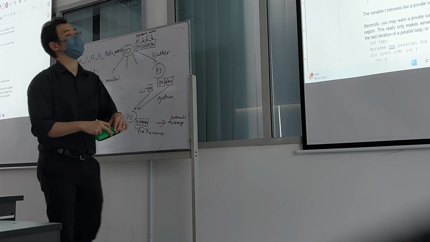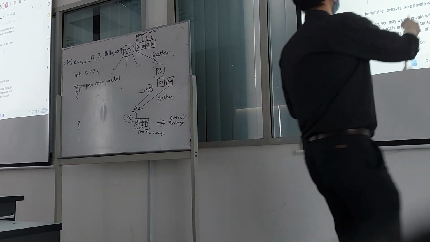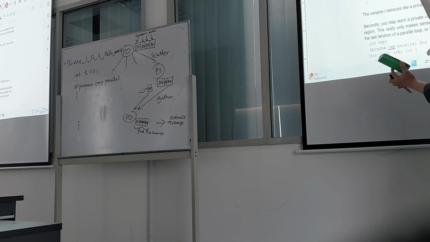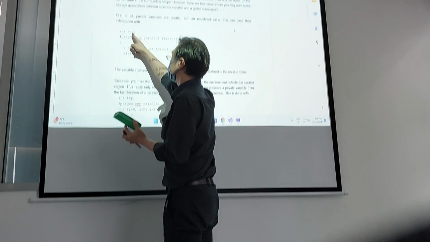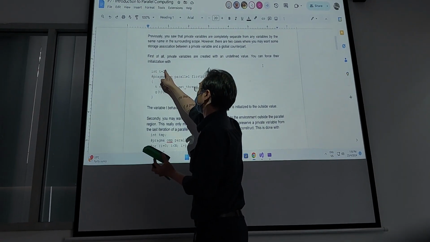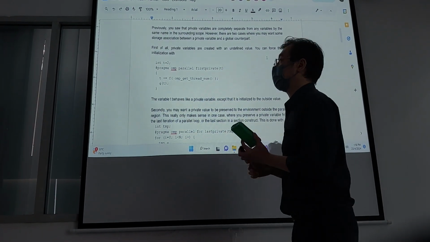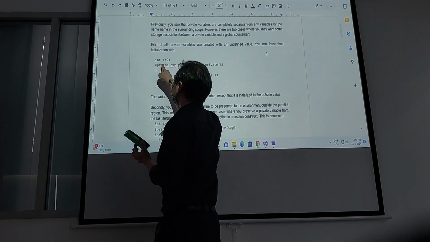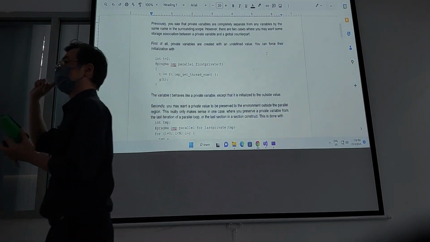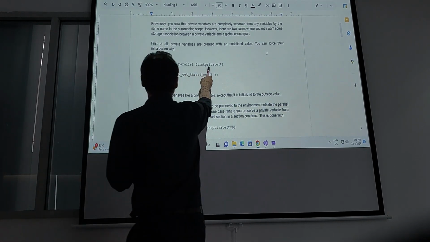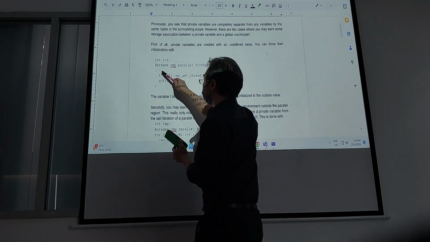First private. First private means when it comes into here, that t is actually this value 2. Now, is this t the same t as this t? If I put first private, is this t the same t as this?